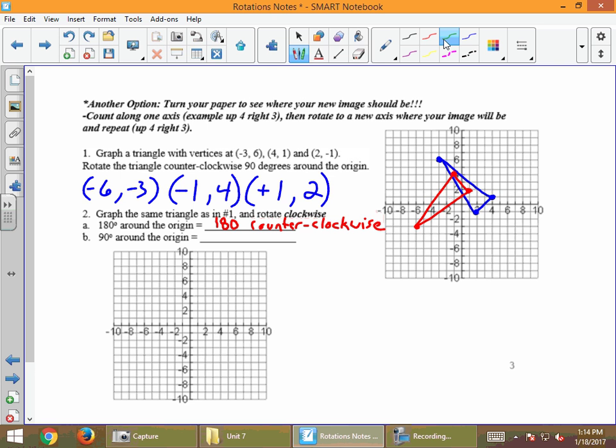Question? No, just some for the next one. Oh, the next one. Okay. 90 degrees around the origin. So again, we don't go counterclockwise. But if I have my original figure, let's say it's this blue one right here, how can I get to the same clockwise position this way? How can I get to that same quadrant? Is there a way to get there?